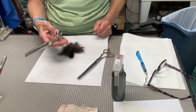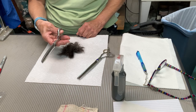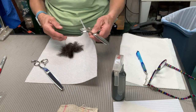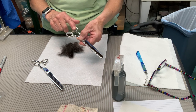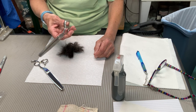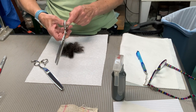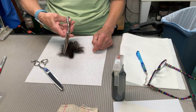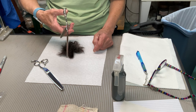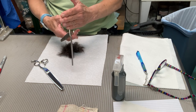One thing to note, though, is look how much my fingers, my thumb, and my index finger can move through this shear to cut, versus one with inserts, both on the tooth blade and on the thumb blade. My finger doesn't go in near as much here, especially the thumb blade, because when you're trying to cut hair and it's not working quite right, the tendency is to try harder, and what happens is you're pushing your thumb, causing the blades to cross.